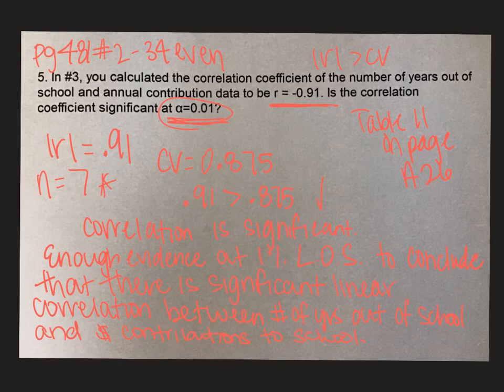Don't just write like it's significant correlation or it's not significant correlation, like many of you did in the last two chapters, because that didn't really work out in your favor when it came time for the test or that project at the end of the 9 weeks. So show your work on it. If you don't show your work on it, I'm going to give you a 0. Okay? If you have questions, email me, request a Google Meet, whatever is fine, and I'd be happy to walk you through anything you didn't understand.